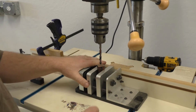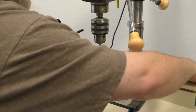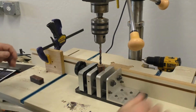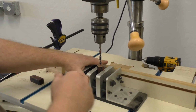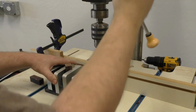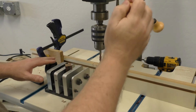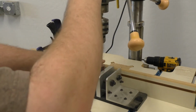Make sure it's tight. Now I'm using, since this is a 7mm blank, these pen blanks I'm using, 7mm pen, are fairly big compared to the actual pen we're going to do. So you don't need fully centered, but you need pretty darn close. So we get this in. When I pull down, I'm going to go up and down, slowly working it in, clearing away the chips. You don't want to overheat your bit, which will dull it. You don't want to burn the blank, because depending on the type of wood, it may crack. So just take it slow, you're not in a rush. All right, here we go.